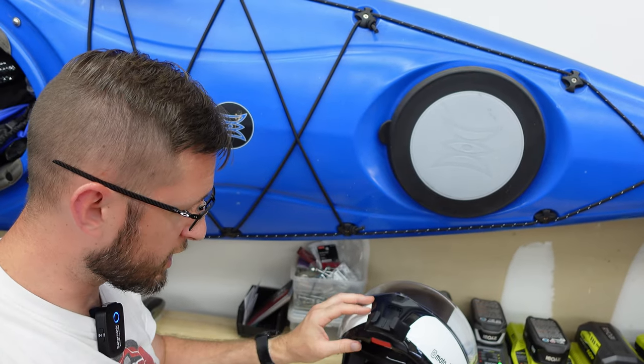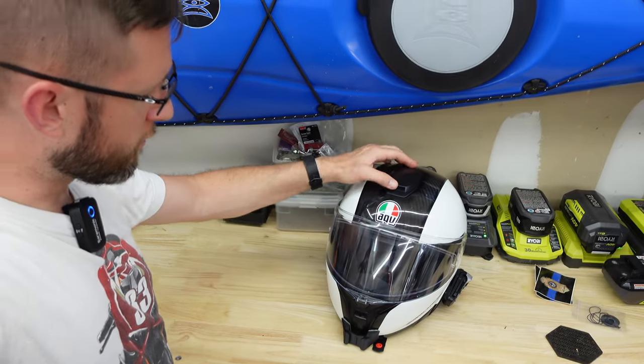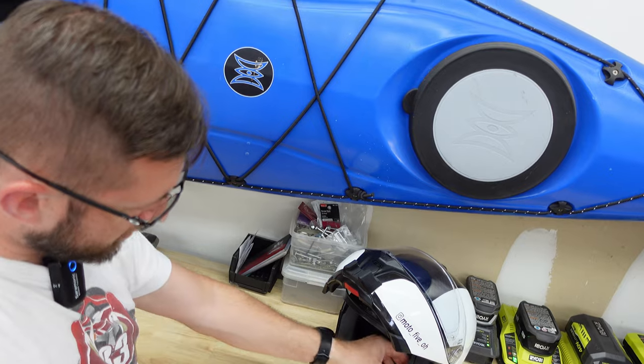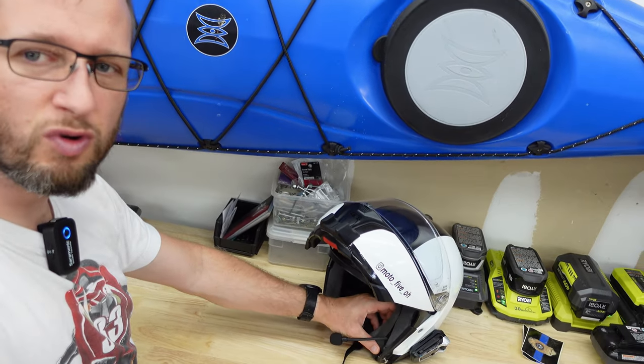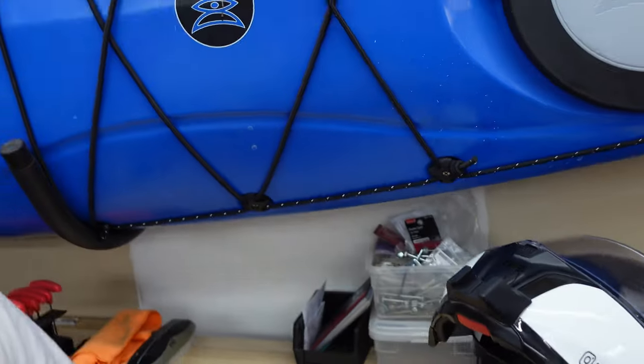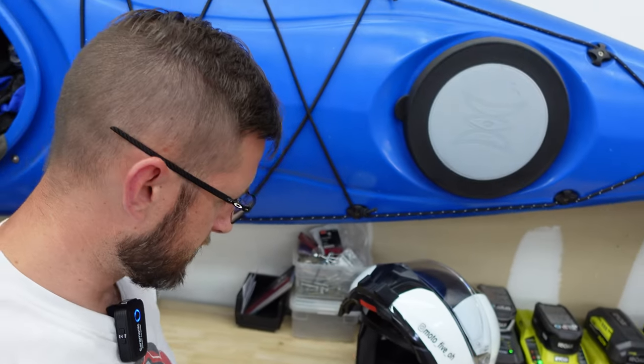For what it is, this is a pretty expensive helmet. The plastics they use for some of the vents feel kind of cheap, and just picking the helmet up, these liners have a lot of movement to them and kind of poor fit that I would not expect from such an expensive helmet.